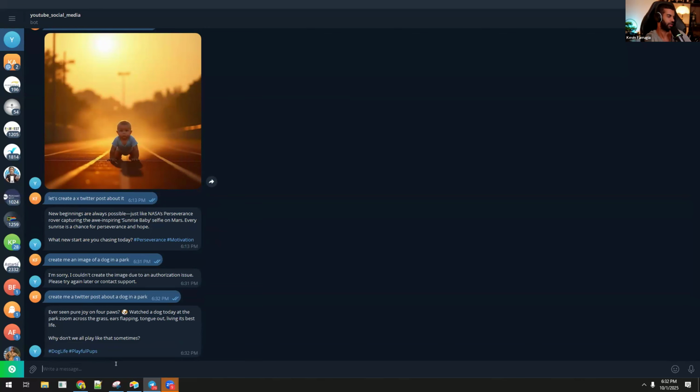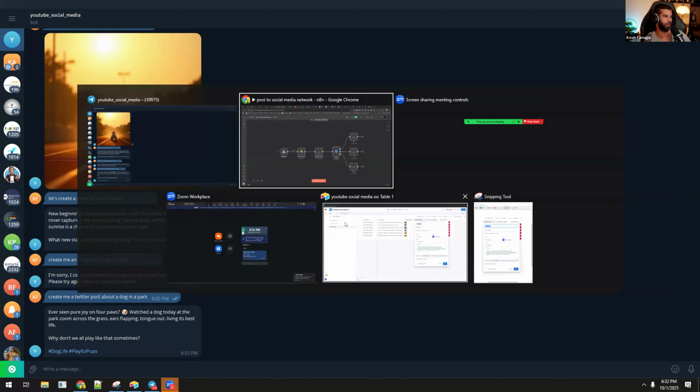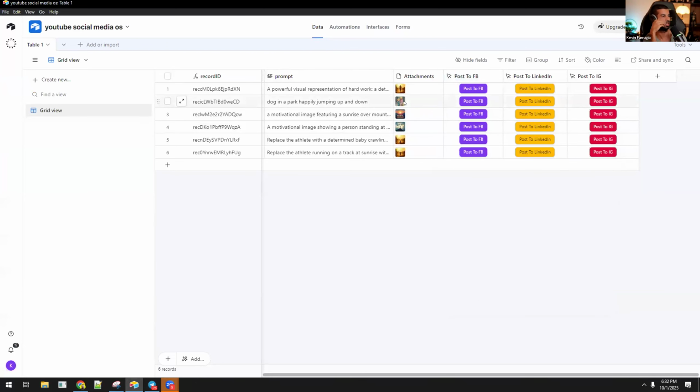In addition to all this, what I'm doing here is saving all the images in Airtable. In his automation, Jack was using Google Drive for version control. To try and avoid some of the confusion with Google Drive and image names and all that, I just went with Airtable as I was preparing for this.